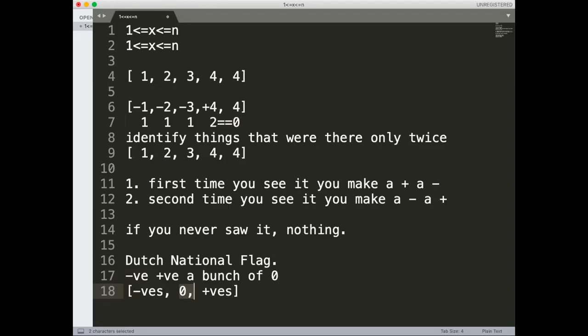You just have to move positive and negative numbers left. You just have to switch them around. And if you find a zero, just keep track of how many zeros there were. Once you run out of both the positive and negative numbers, you can just flood fill zeros in the middle and you're done. So look at this question later.